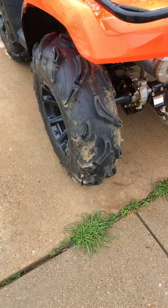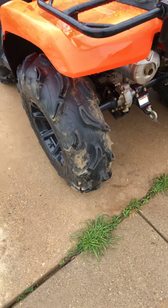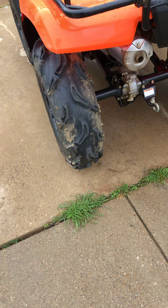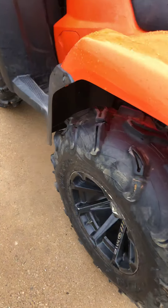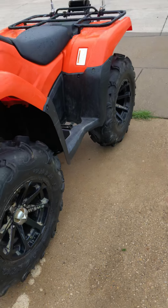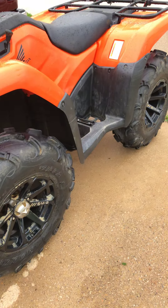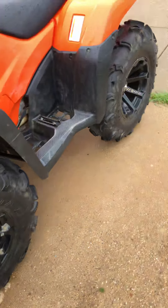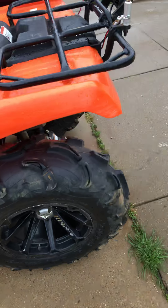I wasn't happy with the deal because these are pretty badly worn down. The guy drove five and a half hours to come see me and trade at night. Got them off the truck and they all looked good, all nice and cleaned up. Got them back home, put them on the next day and found a slash in that tire. $600 later, this is what I'm at. All the tires hold air — finally.